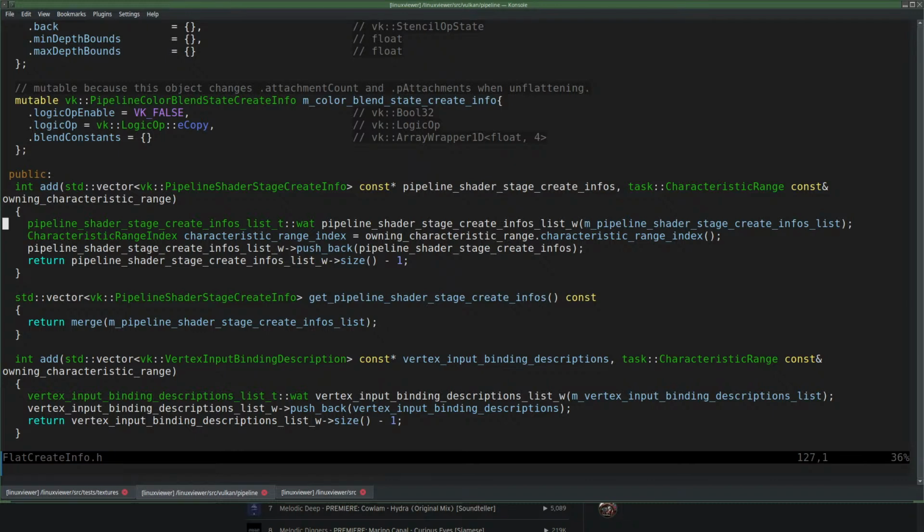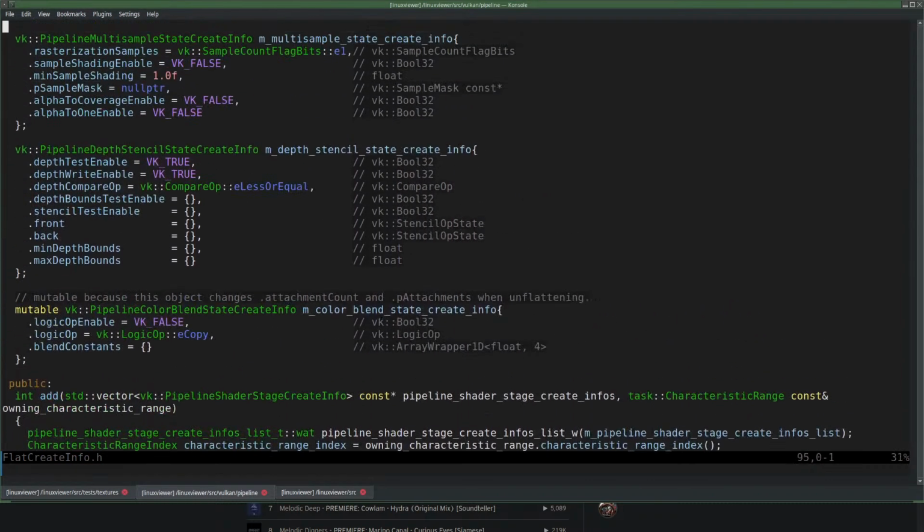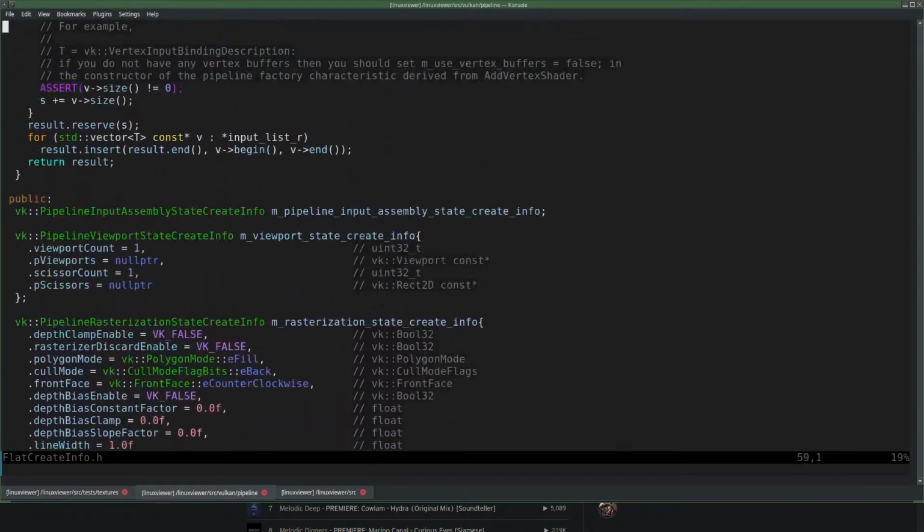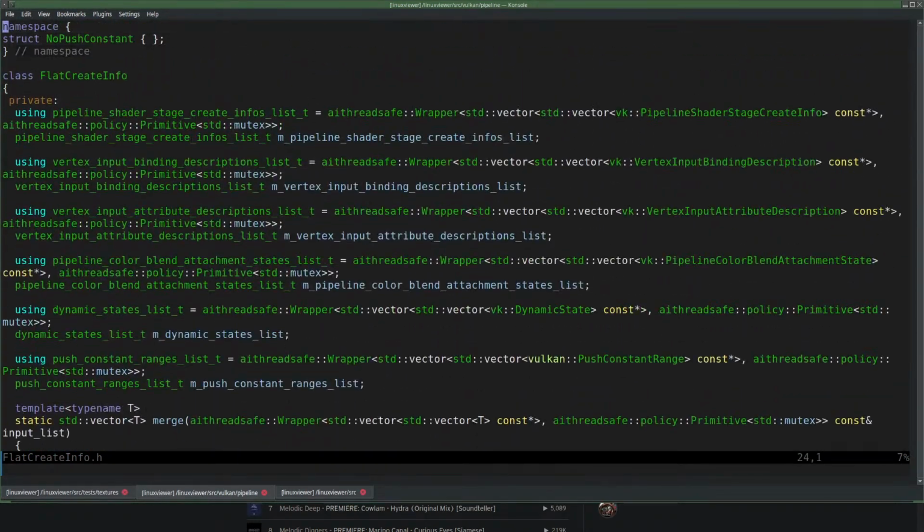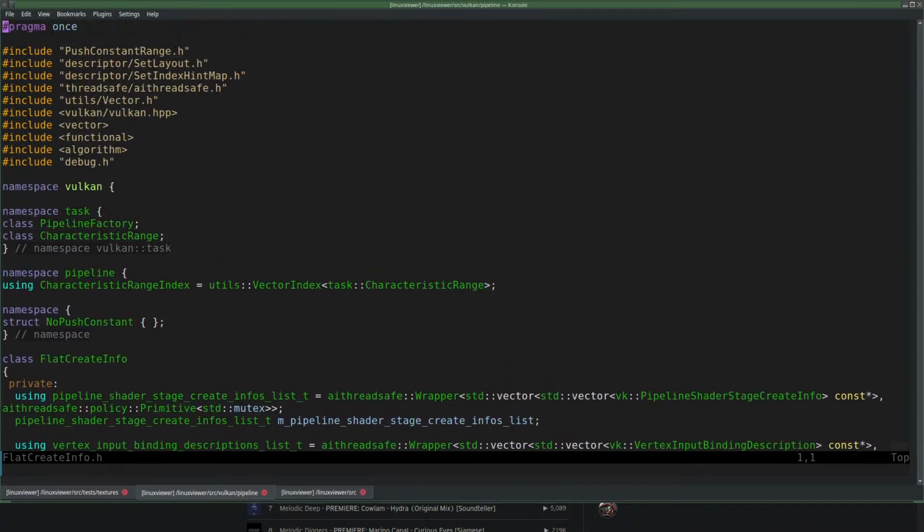I think I'm going to move all these functions to the .cxx file. Otherwise, I have to include all the headers of the world in this header.